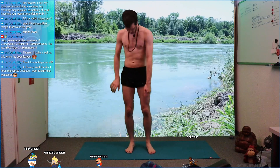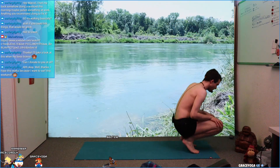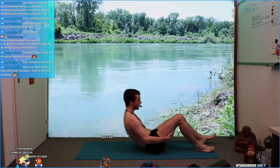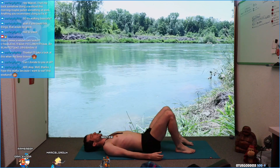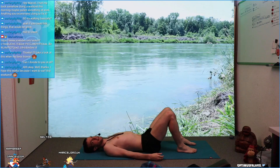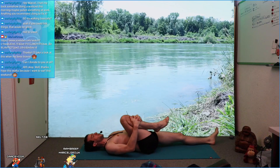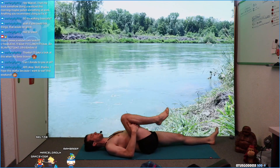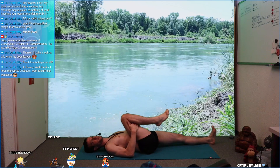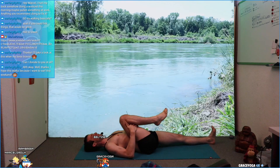Feel free to jump a little bit quick. Come to the floor, come to the front of the mat. Bend your knees, roll to the back. Lie on your back. What we're doing — extend the left leg, pull in the right leg on your thigh, on top of your shin bone, or grab wherever you want. Feel that your hips are connected to the floor, your shoulders connected to the floor, your ankles connected to the floor. Breathe in deep. Breathing out.